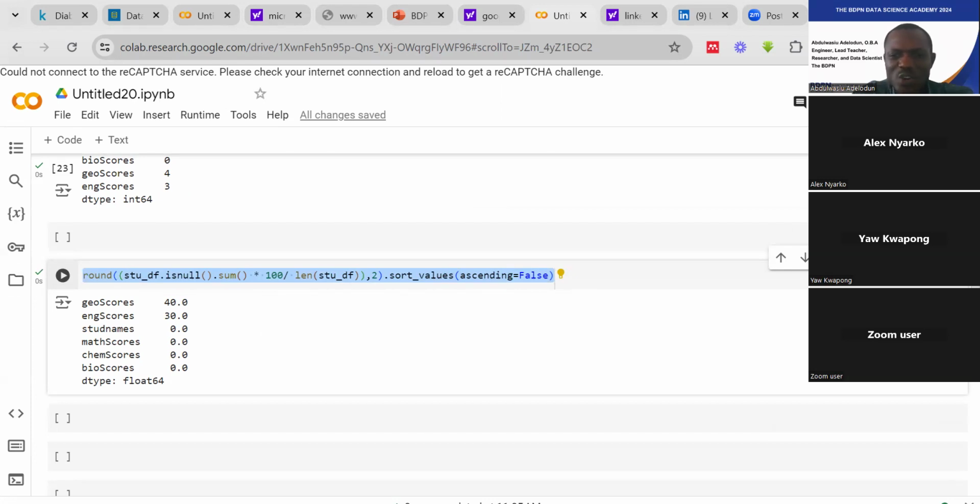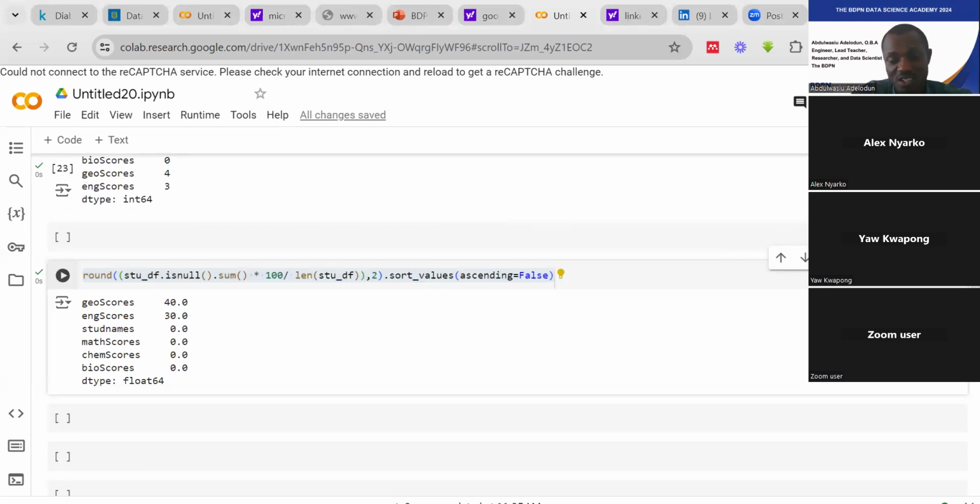So in most cases, you don't need to worry yourself. Just copy the code. When you copy the code, you replace it with the appropriate values. That is the beauty of this programming. All you have to know is what you are supposed to do. Once you know what to do, getting the code is easier. You can even just go to ChatGPT and say, okay, this is what I want to do, give me the code, and then you get the code. But you have to know what you are doing, or else when you get different things, you will not understand why it was like that.